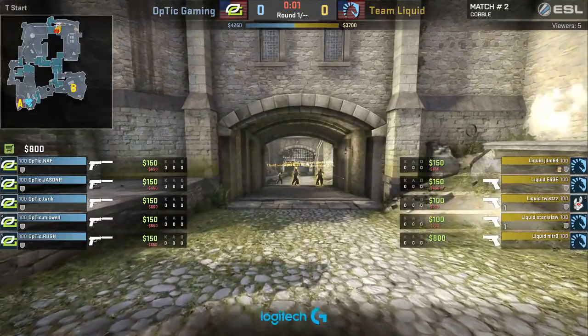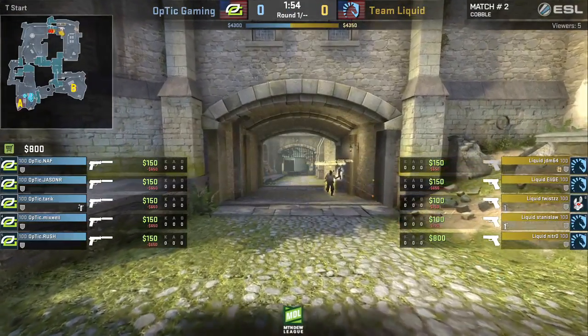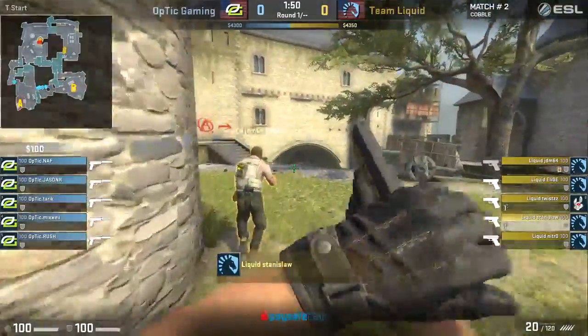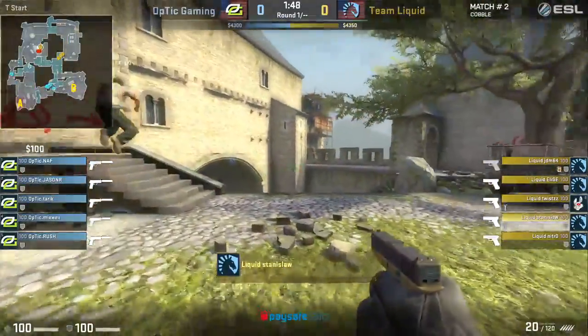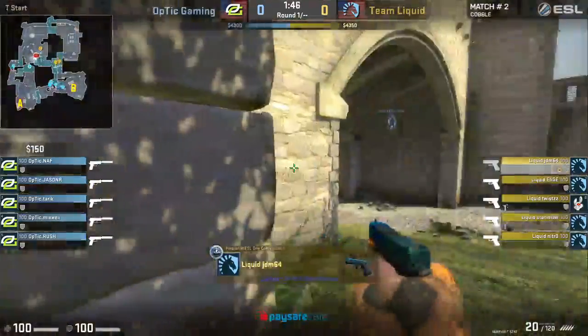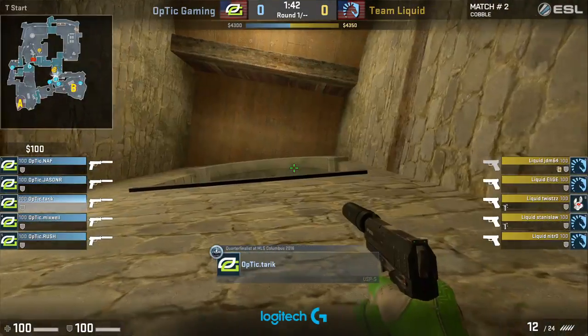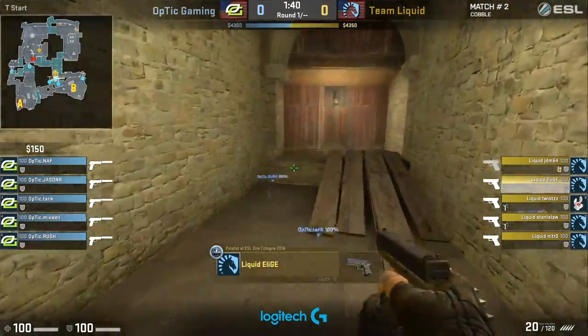The first 20 bullets. Slow with it, though. That's the thing. Your velocity is super slow. But at the same time, if I have $4,000, there's no doubt in my mind I'm buying a Negev and armor. All right. Well, let's get into it now and see if Team Liquid or OpTic will be choosing to use this after their first round here.